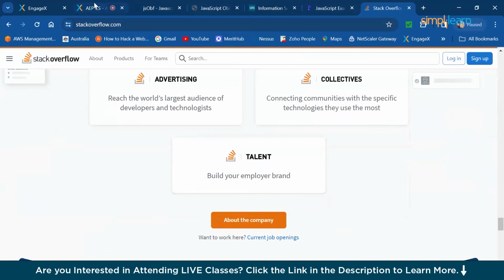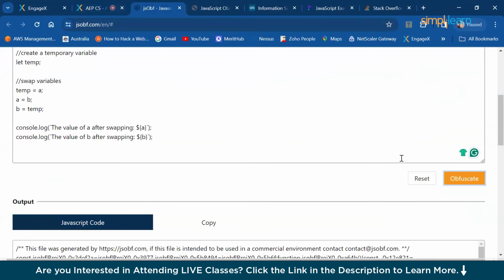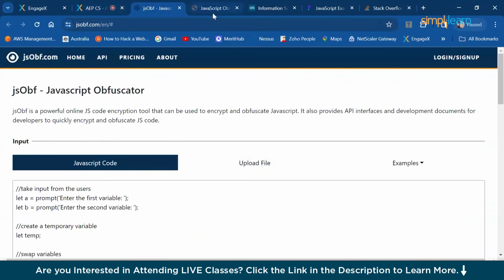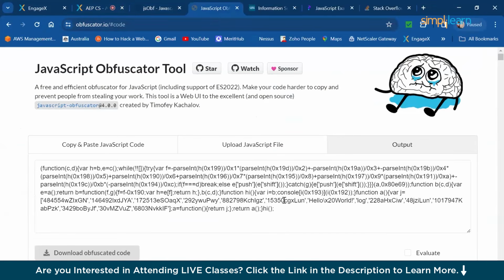How would that be deobfuscated? You will just upload the file where it's written obfuscate, just use it. And if I have already shared that it's in hexa, use hexa, and it will show you the exact code.